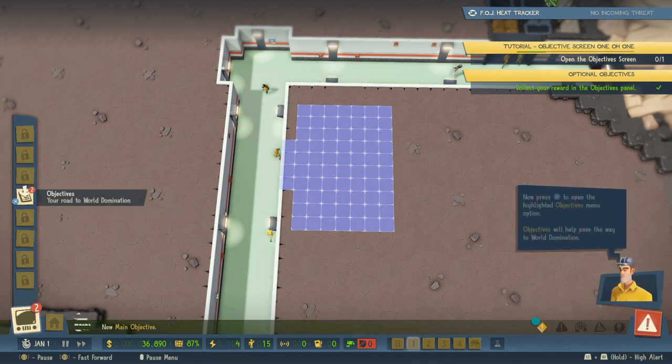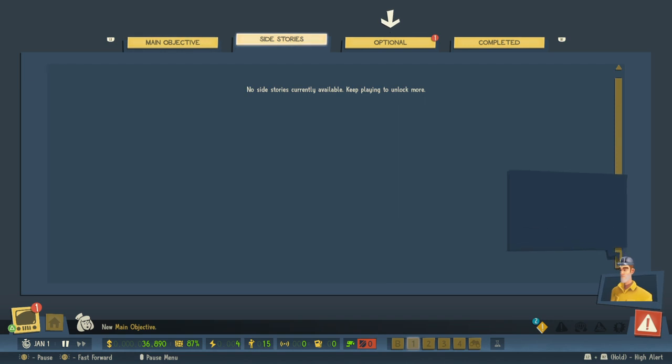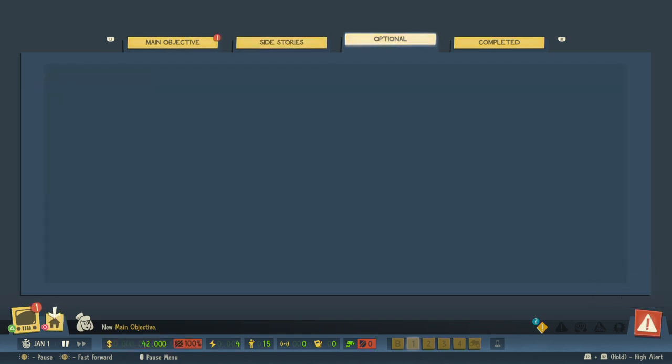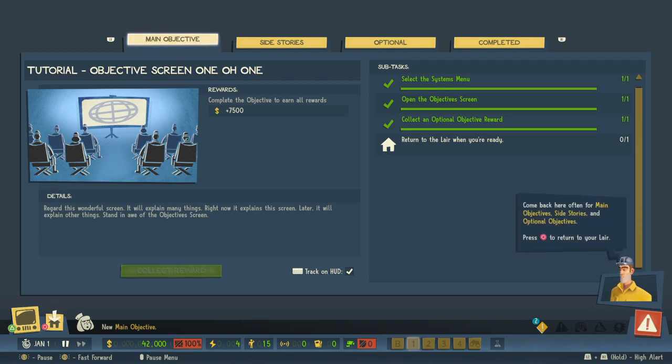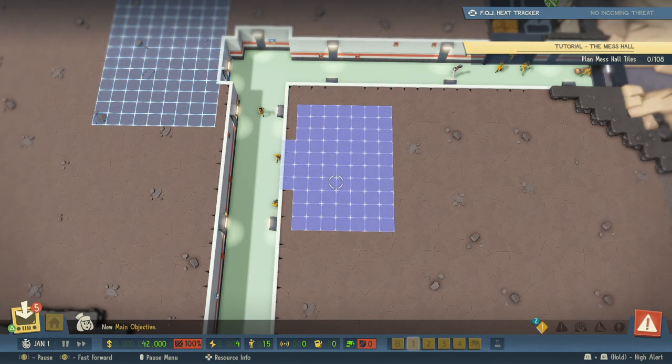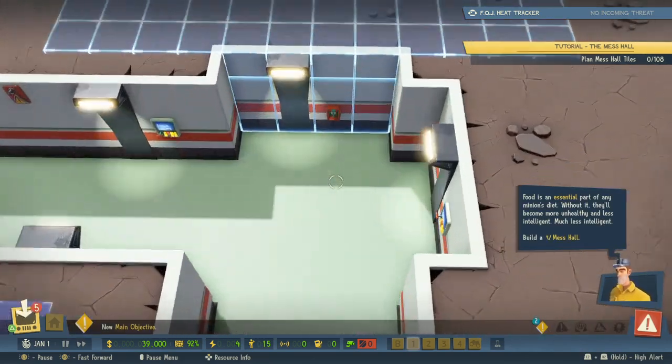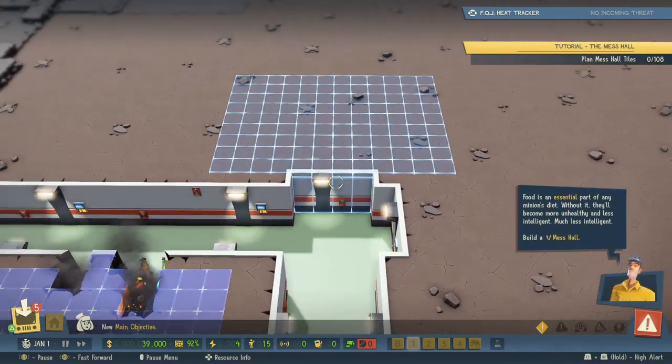Systems menu. Objectives will help pave the way to world domination. Optional objectives will give you small, frequent challenges. Based on that, collect this one now for a reward. Come back here often for main objectives, side stories, and optional objectives.